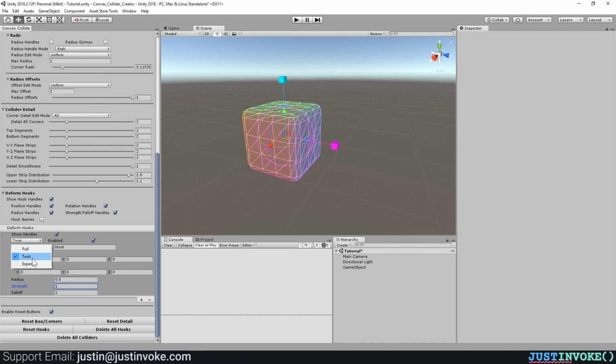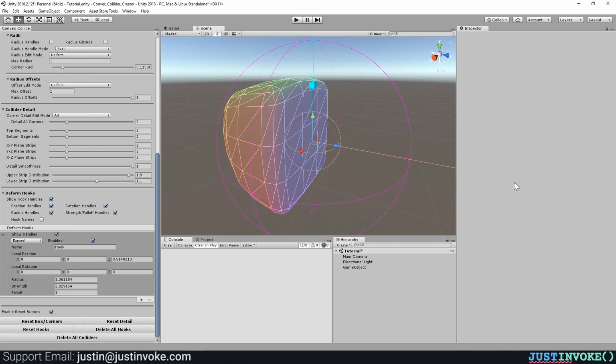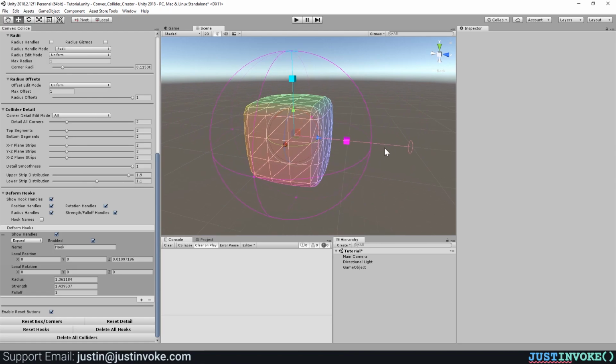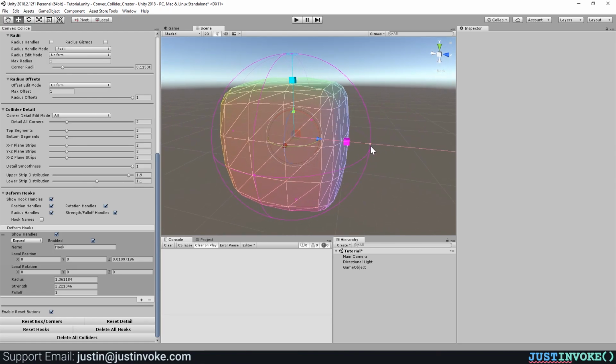And then the last mode is expand, which allows you to basically expand or shrink vertices within the hook's radius. And you can kind of inflate a mesh like that.